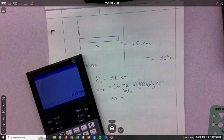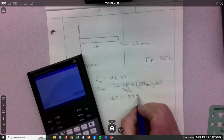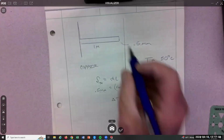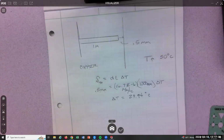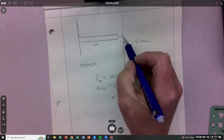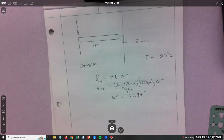I get 29.94 degrees C. So it takes 29.94 degrees C to close this gap. And you use 1,000 millimeters in a meter? Yeah. We're using this formula because we want to know how much temperature it takes to get it to the wall, because stresses don't occur until it's restrained. So it's free to expand this 0.5, no stresses. For the first 29.94 degrees, there are no thermal stresses.